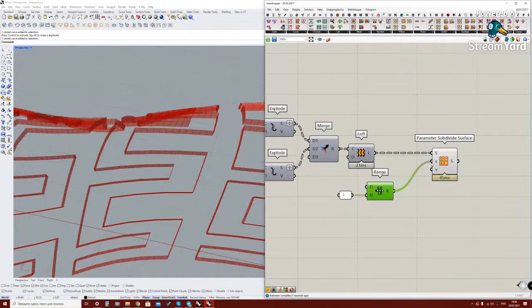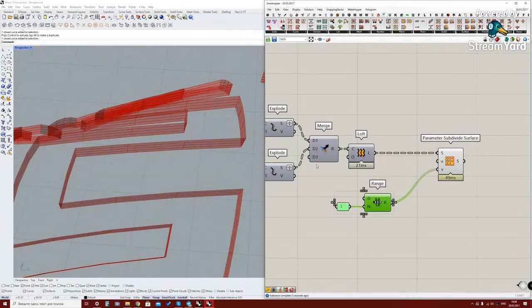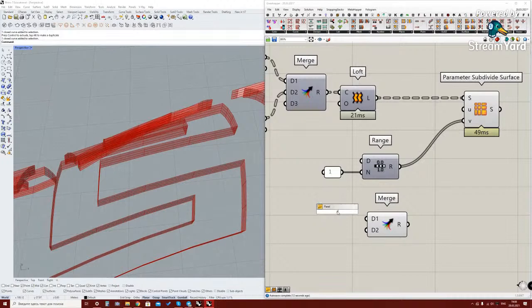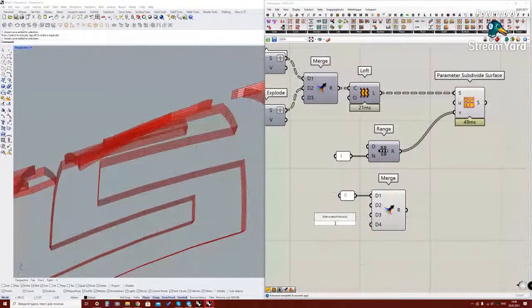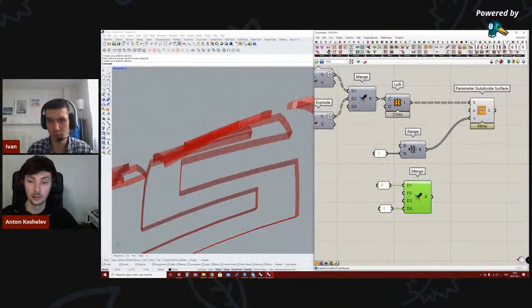And it's going to be, let's see, yes, no, sorry, it's going to be V. Yes, it's going to be V. And for the U, I will create a merge component. The first number of the merge component is going to be 0, because parameter 0 is the start of the actual mesh face. And the last parameter is going to be 1, which is the actual end of the face. So I keep the face as it is, first of all. And then I develop D2 and D3.